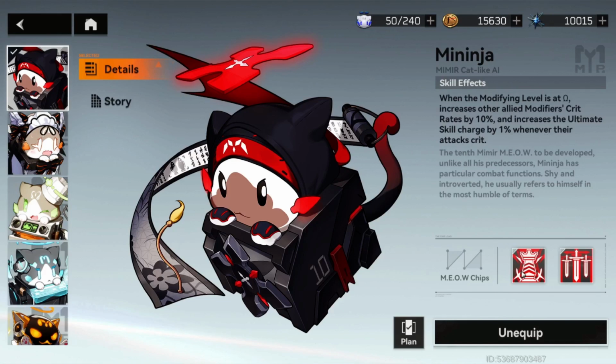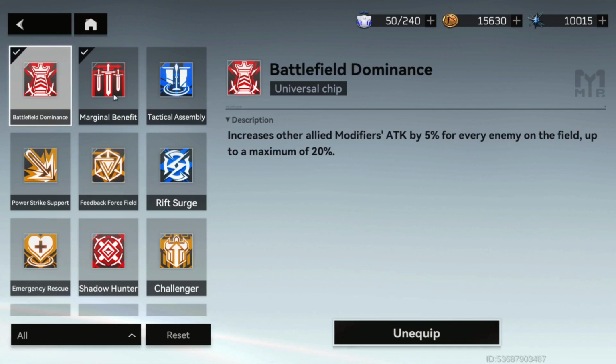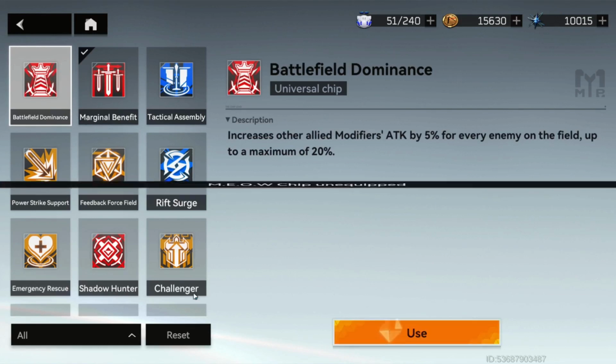When it comes to the chips that I like to put on this cat, it's Battlefield Dominance for sure, which increases the modifier's attack by 5% for every enemy on the field, up to a maximum of 20%. So I use this when there's a lot of trash mobs to clear, like AGI mechas and whatever. You know, there's like 10 or 20 monsters on the screen that you need to kill, and there's usually like 2 or 3 waves of them. So that's really good. But sometimes it's not the best because you will have to fight a boss.